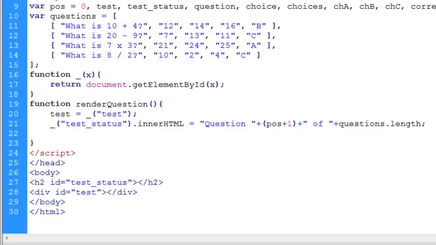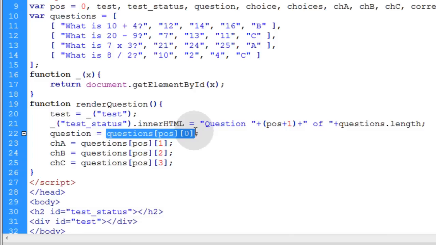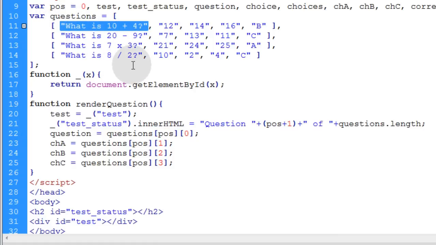Now directly under that, we're going to populate some of our variables with data. So we'll take this question variable and this choiceA, B, and C. So we'll actually put data in those variables now. Now if you're looking at this saying what is he doing, just watch that multidimensional array tutorial where we showed you how to dig into your multidimensional array to get this targeted data that you want. So we know that pos is starting with an initial value of 0, so this is going to be a 0. All of these are zeros, and we're just targeting array indexes. This index you see here is targeting this element, this piece of data.